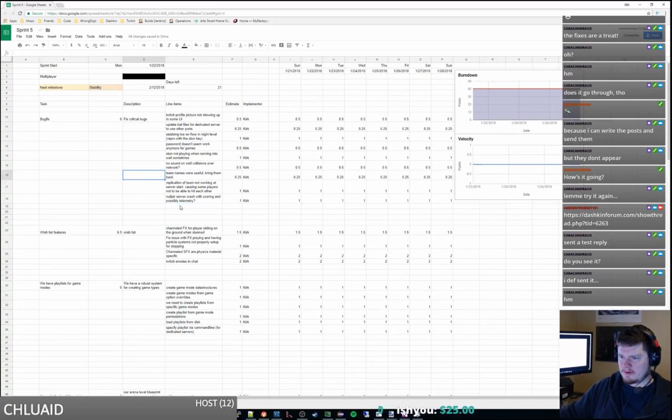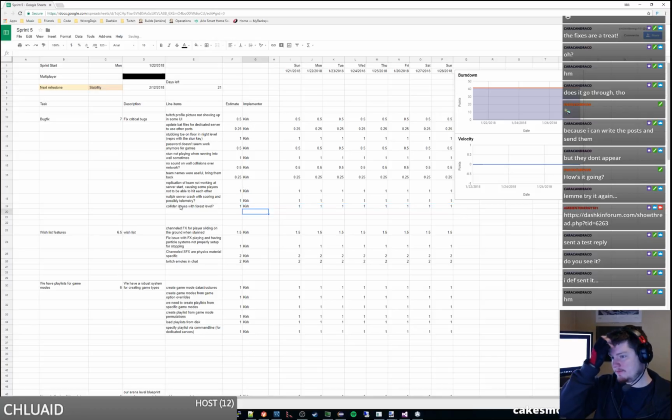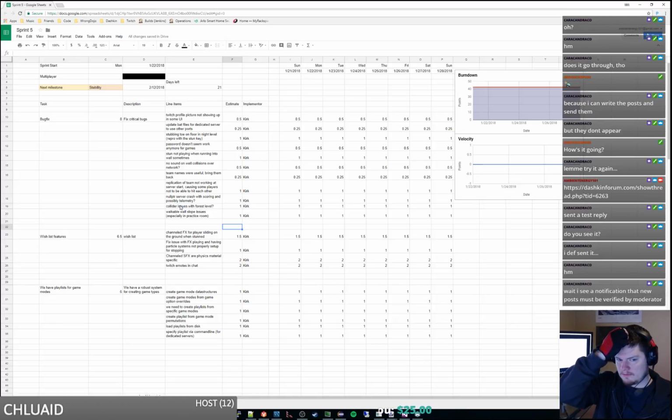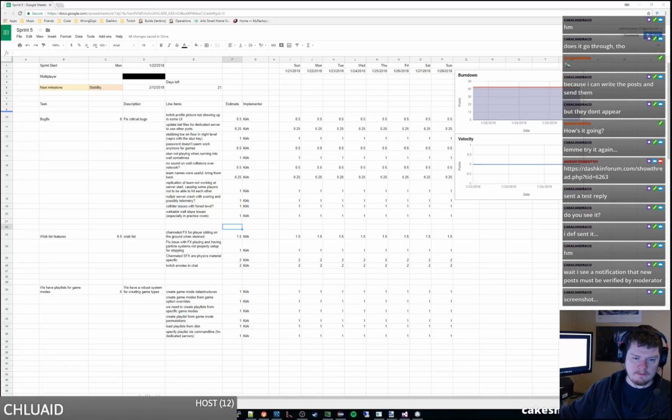Okay, so the other issues were collider issues with forest level. So we might want to look into exactly what's going on with that. And another thing is, I think the walkable wall slope issues, especially in practice room. Yeah, I wouldn't be surprised if that's the case.